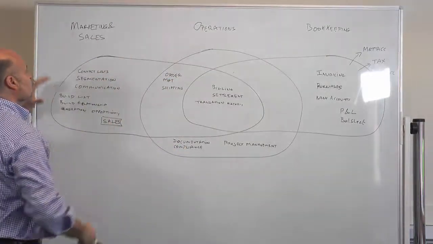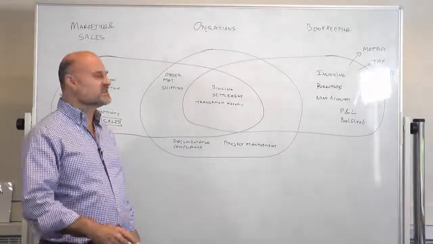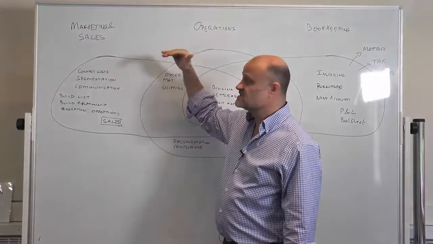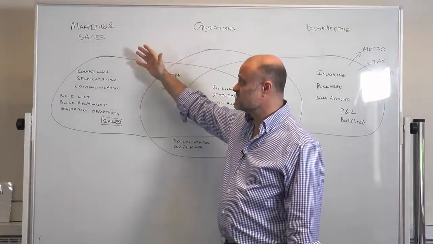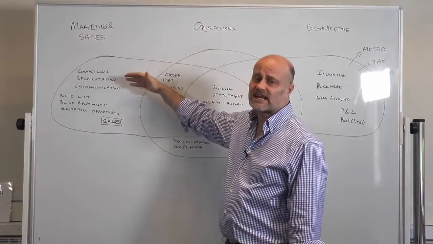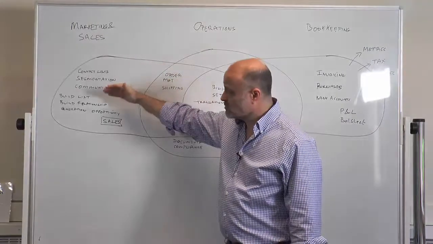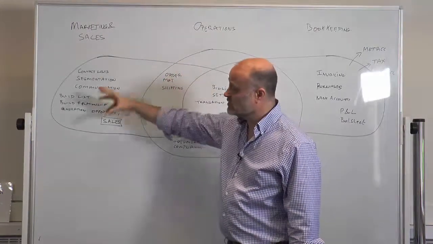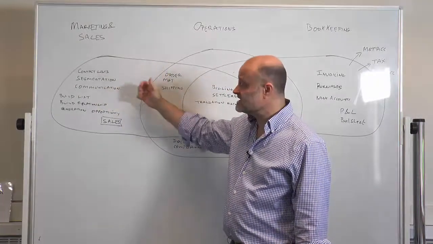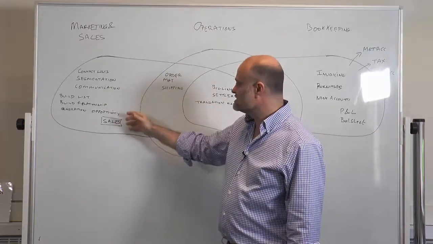Coming to the other end, sales and marketing. We have a requirement for a sales and marketing system, and within here we've got the contact list. What we're really looking to do with a sales and marketing system is, can we segment the database? Can we communicate effectively with people on our database? Because we want to build a list, build a relationship, and then generate opportunity continuously. That's the role of the marketeer, and the role of the salesman is to turn that opportunity and those relationships into sales.